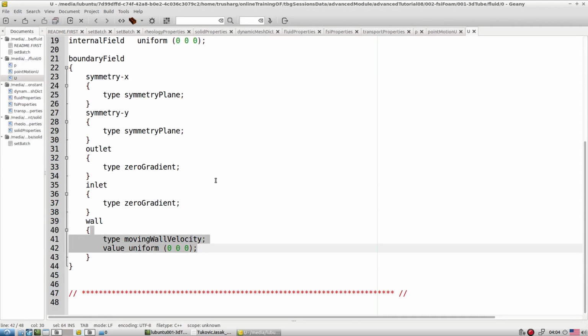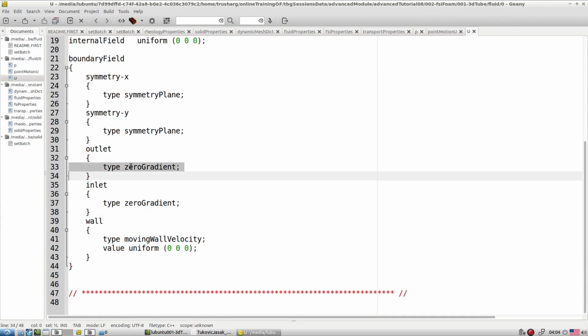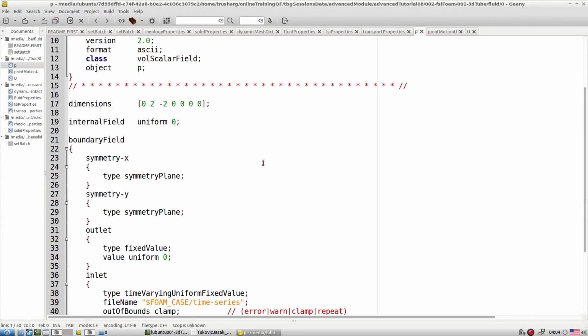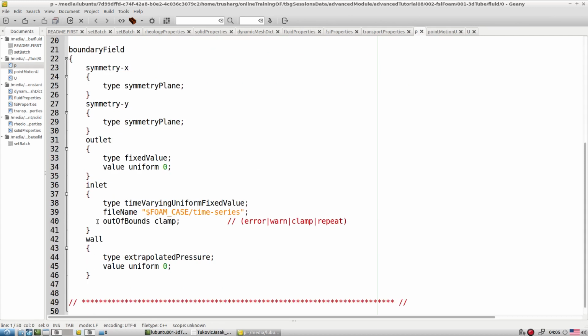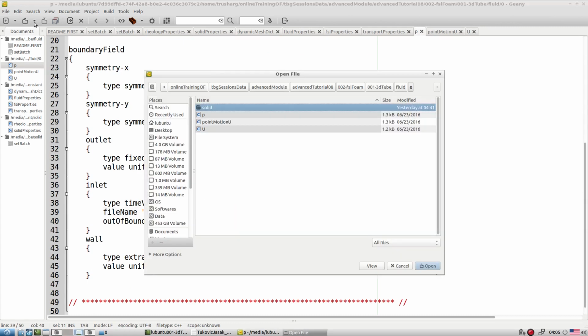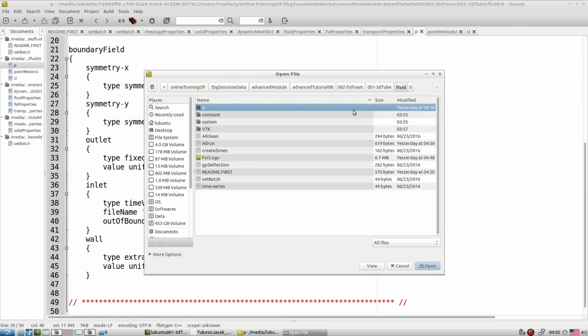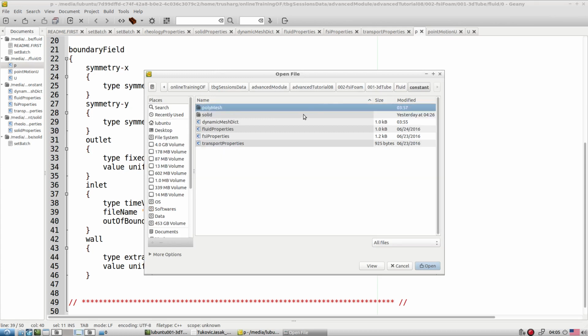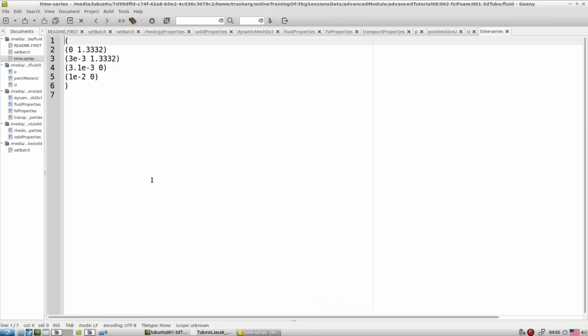moving wall. At the inlet we say zero gradient, outlet zero gradient, because we want to specify the pressure at the inlet. So we specify at the inlet some time series of the pressure, and this time series we specify here itself. So depending on the time, that is the pressure. What we did at the beginning, we specify the pressure and then we say pressure equal to 0. So we constructed one pulse, and then the pulse is going to propagate inside the domain.